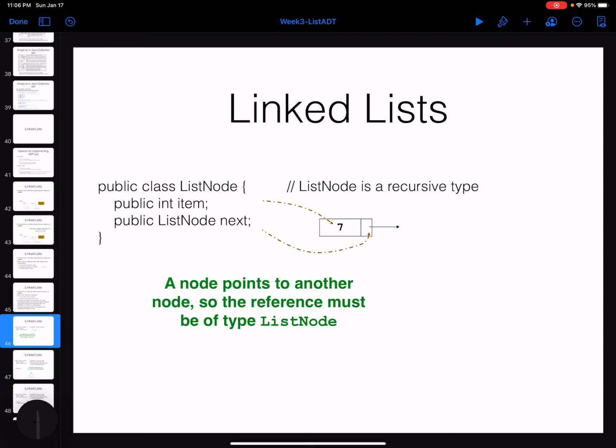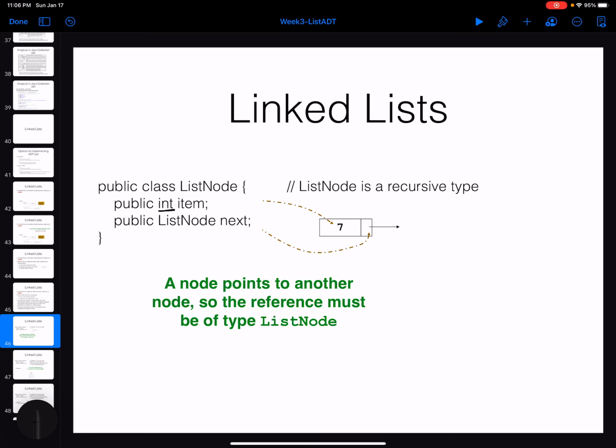Again, here I am writing the type of item to be of type integer to make it simple. I'm not going to confuse you with the generic implementation if you haven't used that before. So at the beginning, let's just assume that the items we are storing inside the nodes are going to be integers. Later on, in the full implementation, we will implement it in a generic way, of course.